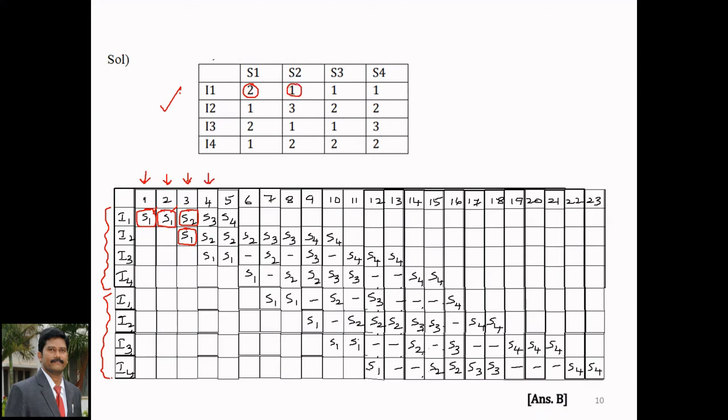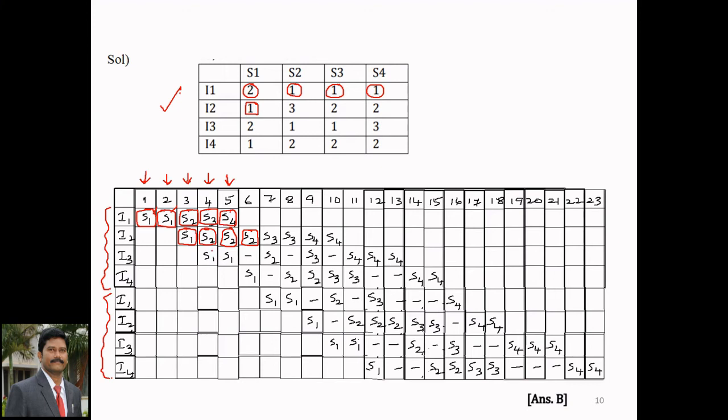S2 only takes 1, that's why S2 is completed and I1 enters the S3 stage. At the same time, I2's S1 takes only 1 clock cycle and is completed, then it enters S2, which takes 3 clock cycles. And at clock cycle 5, S3 is completed because it is 1 only, and S4 is also 1, so this is completed at clock cycle 5.